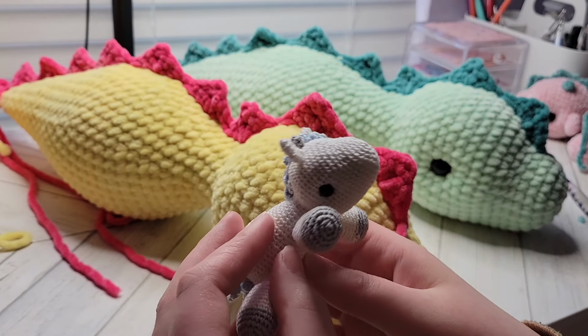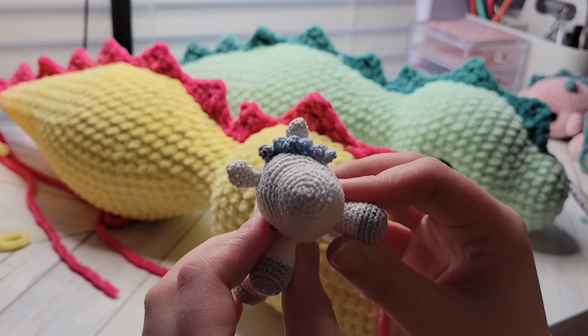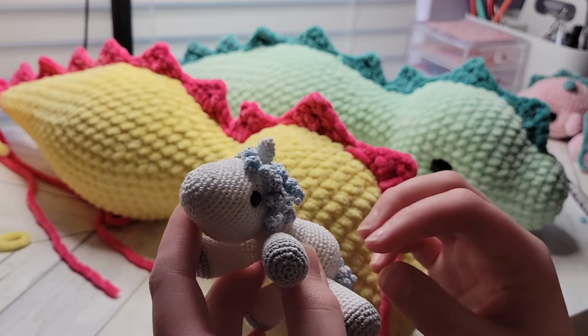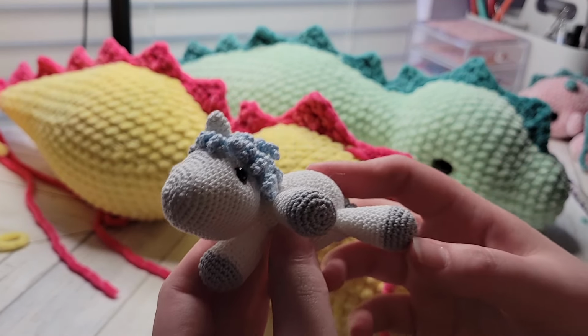I made this unicorn a little while ago. It broke my fingers off, but it is so cute, so little. This pattern is my own pattern, if you haven't seen it yet, and it is actually out now, which is so cool. It's actually the first pattern that I've made for paid patterns.